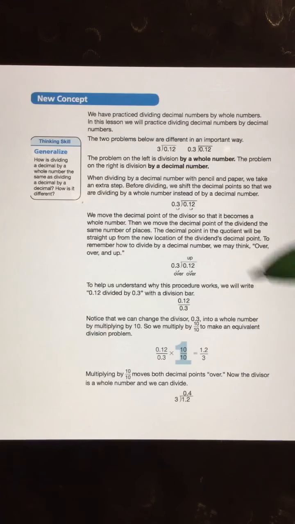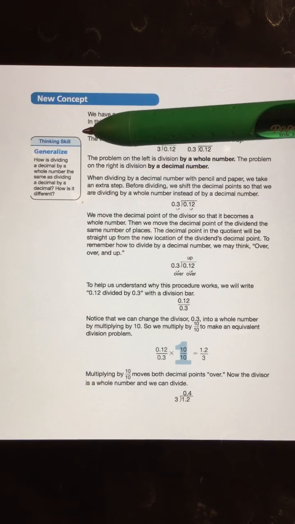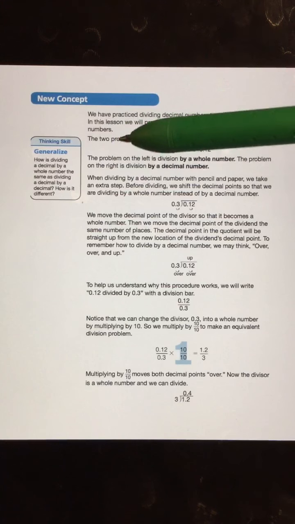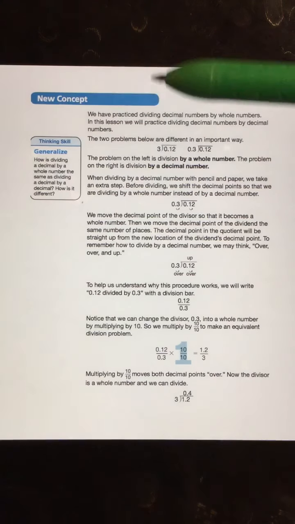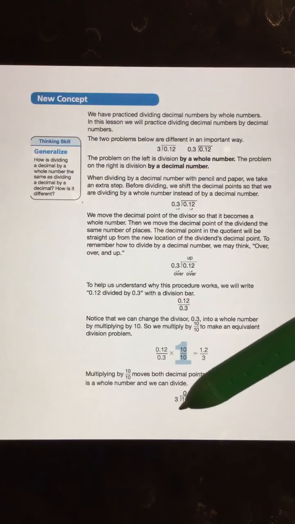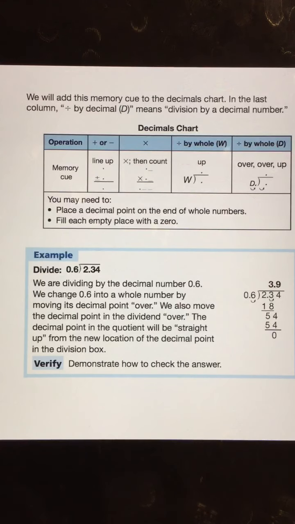All right. So, our question up here is, how is dividing a decimal by a whole number the same as dividing a decimal by a decimal? How is it different? So, we use the same division steps every time, right? What is different is we place the decimal point above the decimal point in the dividend. So we need to rewrite the decimal point in the quotient after we have moved it into the dividend. So we need to do the step of changing this to a whole number, moving the decimal before we move the decimal up. All right, let's go to our next part.